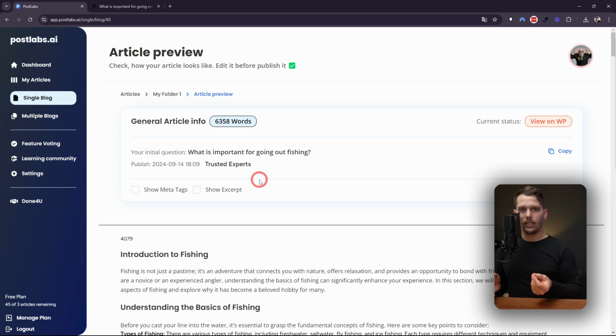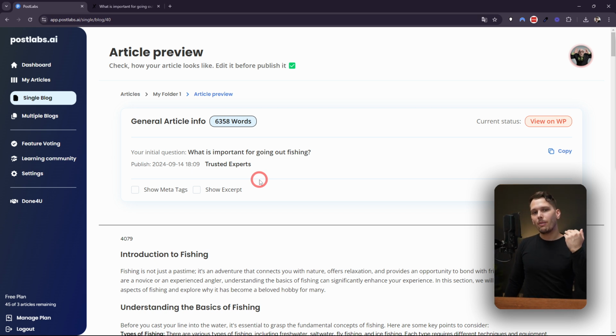And don't try to copy paste from ChatGPT. This is super annoying and takes too much time. In the time you spend copy pasting from ChatGPT or from Jasper, you can plan more questions, search more questions and feed Postlabs with them. Jasper and ChatGPT cannot prepare a whole structured article with listicles, tables, bolds, italics, conclusions, and many other things, and even make images in the sections and a feature image.